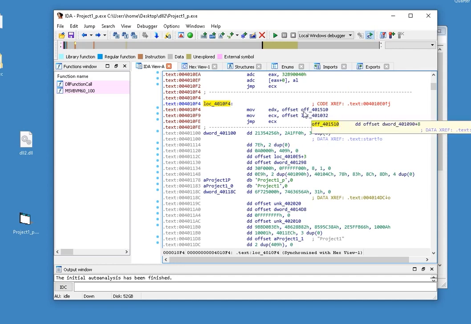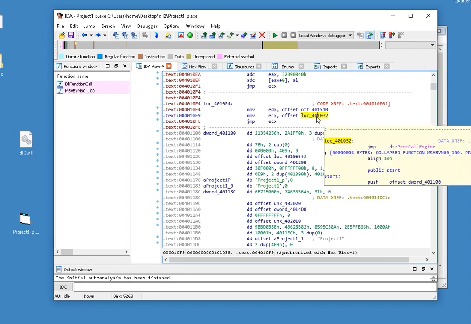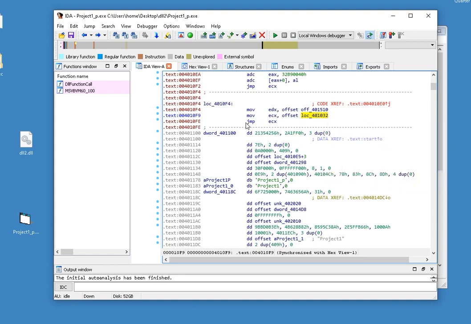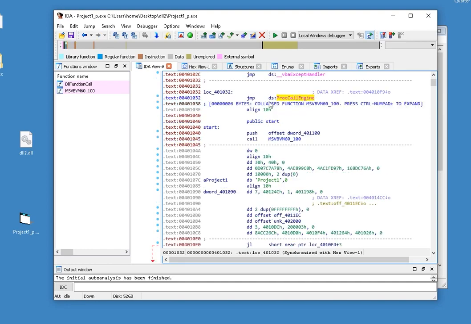It's moving the address of something into EDX, and then it's taking this other address, which is set to a jump to the proc call engine provided by the VB runtime, and then it's going to jump to the proc call engine.